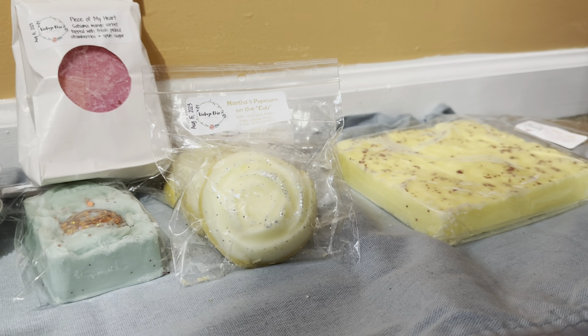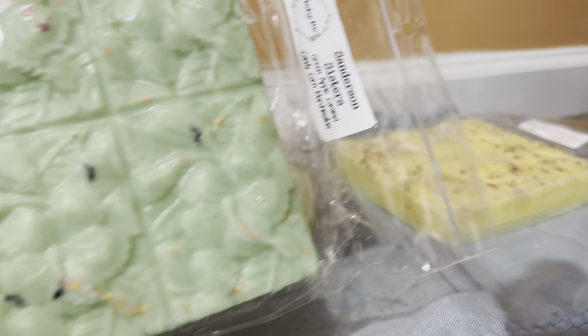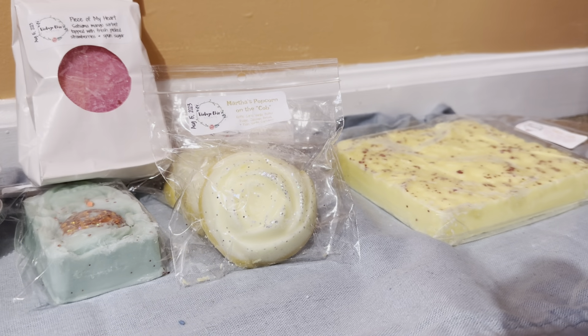And then the next one is Sanderson Sisters, which is Green Apple Caramel Candy Corn Marshmallow, poured June 23. And this is another one of my favorite blends from Vintage Chic Scents. Love this one. Her green apple is so good with her caramel. And to me, her green apple doesn't smell like a Jolly Rancher, which I love, because I find the Jolly Rancher green apples to smell too sweet, like obnoxiously sweet, and this one is not. Hers is very, very good. I love it.